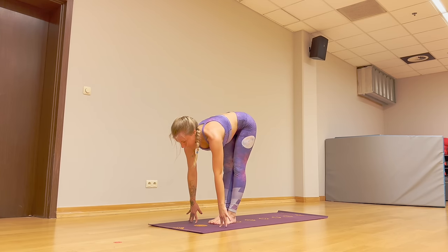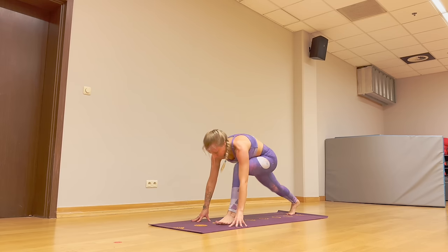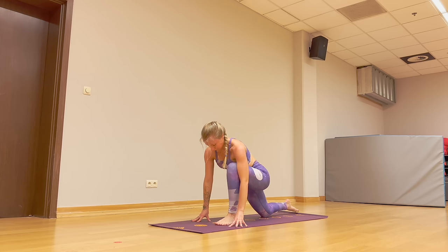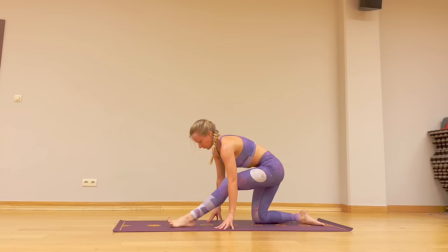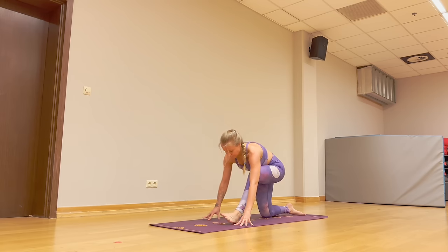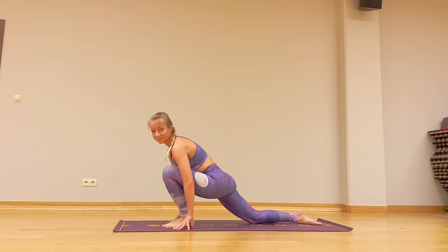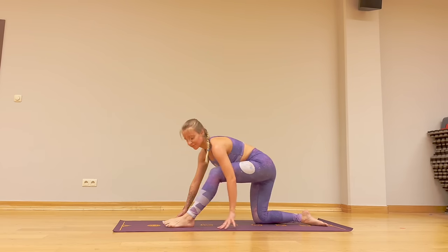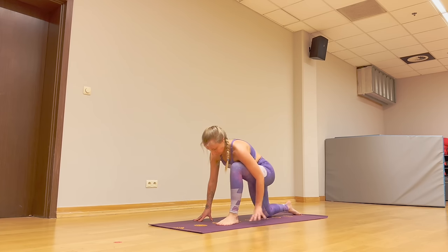Inhale, halfway. Exhale, step your right leg back, drop your knee down to the mat. Now start shifting your body weight back and forth. As you straighten the leg, the hips will move back. With inhale, shift your weight forward. And repeat with exhalation. Forward and back.